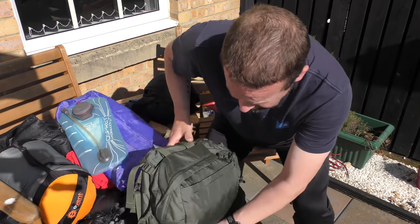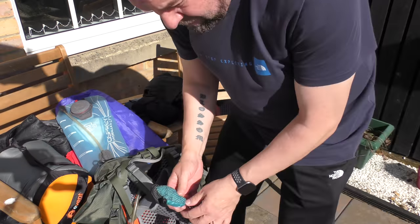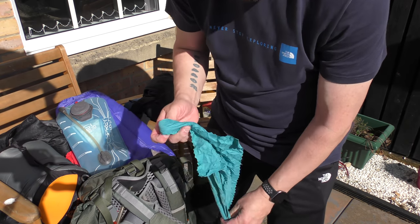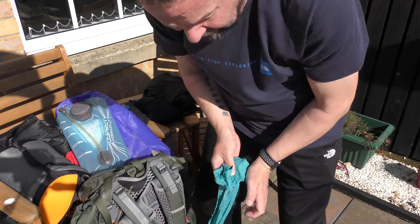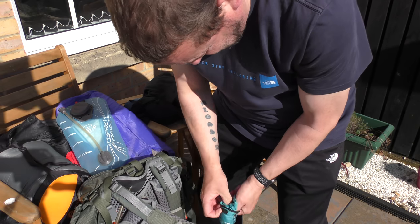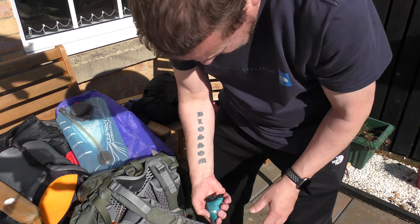So basically that's it. Take a little towel on there — if it's too hot and you get sweaty, what you do is: if you're walking in the heat, dip this in a stream, wring it out, and it's lovely and cool when you're doing that. It's a really nice way to walk — refreshing. Just remember to keep wringing it out. Cheap as chips.